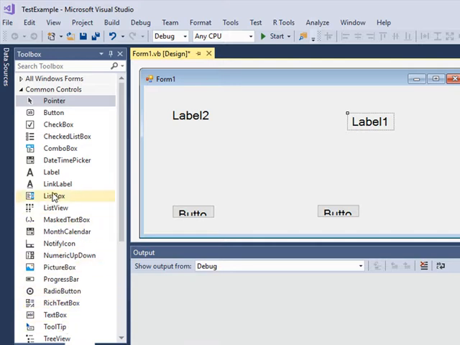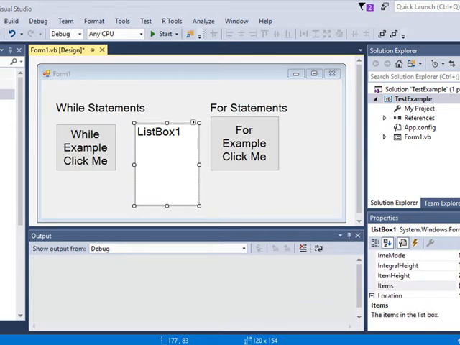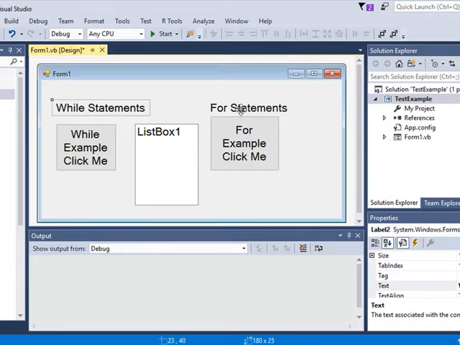And a list box. I'll put that between the 2 buttons. Okay, so I've designed my form and my 2 labels, 2 buttons, and a list box. So now I'm ready for the coding.